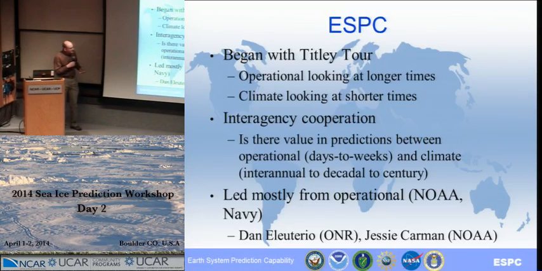So in the end, there was a committee put together to look at whether there is value in predictions between the operational typical day to week timescales and the climate interannual to decadal to century timescales. Even though it's an interagency group, it's led mostly from the operational side, the NOAA and Navy. Dan Eleuterio is the program manager in ONR, and Jesse Carmen the program manager in NOAA. Neither of them could make it because there was another ESP demo project having a meeting at the same time. So some of them are down there.